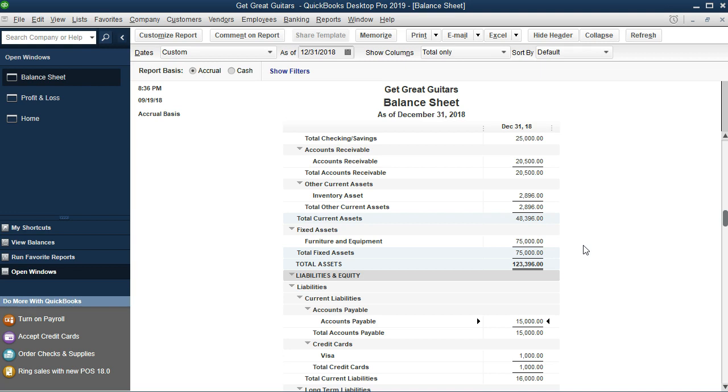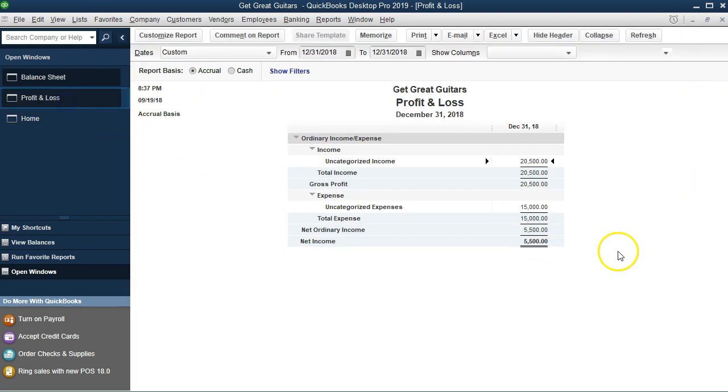We could do that by going to another report that we will take a look at here. Now the profit and loss, again, going to the profit and loss, you can check this information. Now this information isn't information we're going to report to anybody because it's uncategorized. But when you're just checking your work compared to this work, you can see if this comes out the same. And again, double click, zoom in if there are any problems.